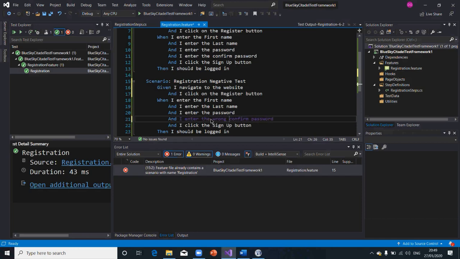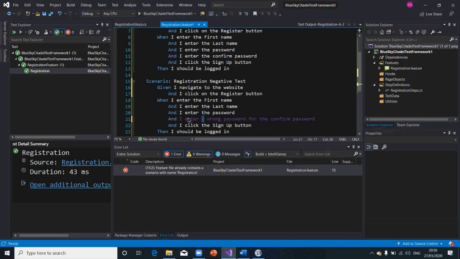So let's say now I say I enter a wrong password. Okay, so now this becomes a new test. Because it's different from the previous one that I have written, it becomes a new test that I need to generate a step definition for.